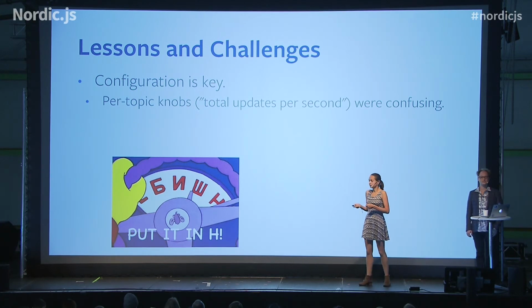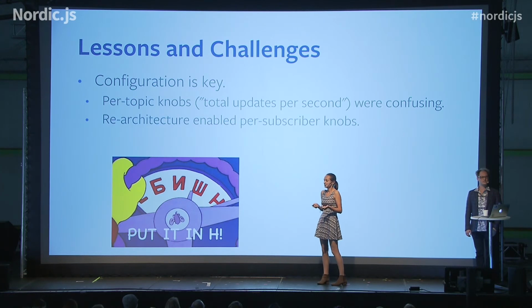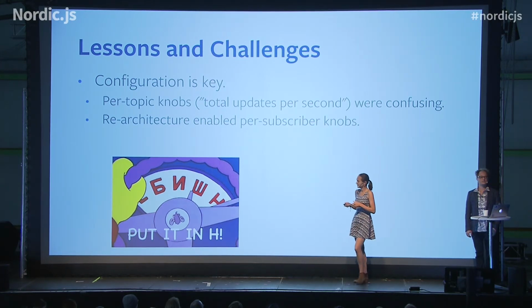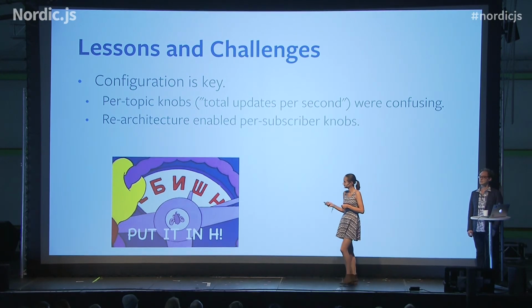And so we ended up doing a pretty major re-architecture of our pub sub layer so that we could expose per subscriber settings. So things like, when I'm looking at a post, what is the maximum number of comments that I'm going to get per second? And we also eventually were able to expose more sophisticated things after this re-architecture, like preferentially delivering updates from friends or using ranking as a factor to decide which updates to deliver for things like live video comments, where there's so many comments coming in, you just need to pick a select few to actually deliver through.